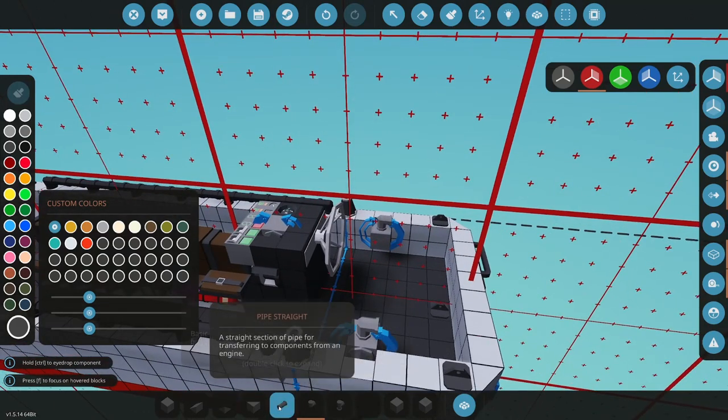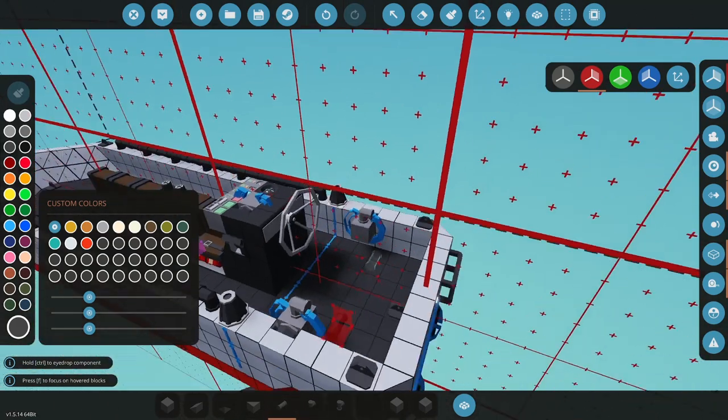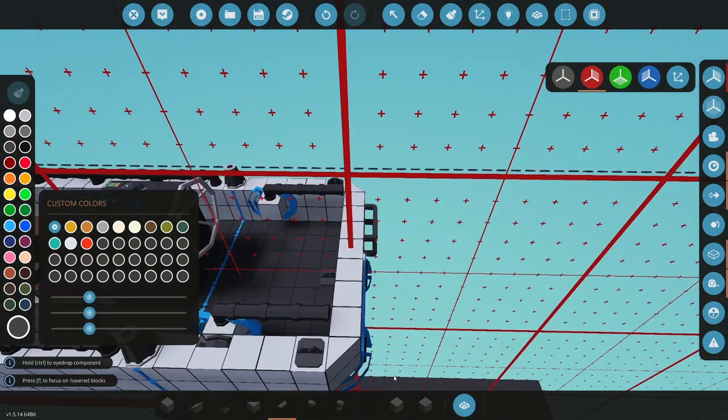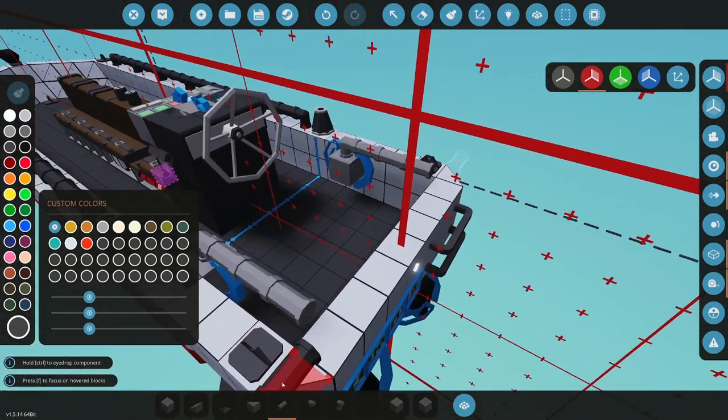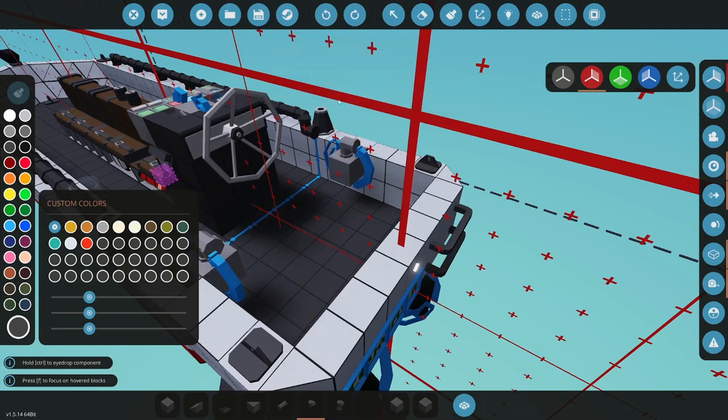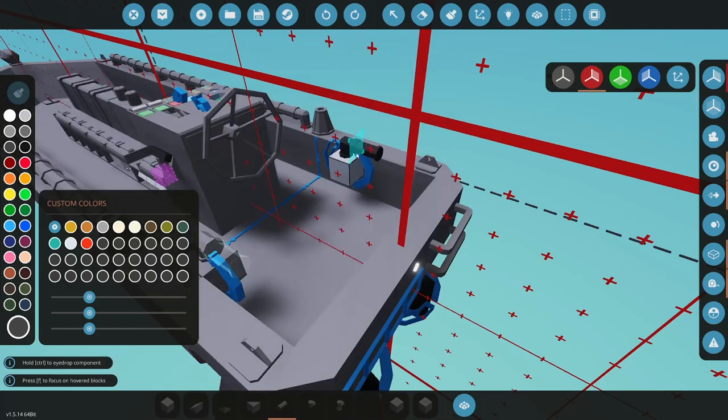Yeah, so I'm just trying to make almost a roll bar. Bimini top isn't really the right name for it, but something that I can put some lights on. I can't go too high on the lights because that's going to be in the way. I'm pretty tight on space.